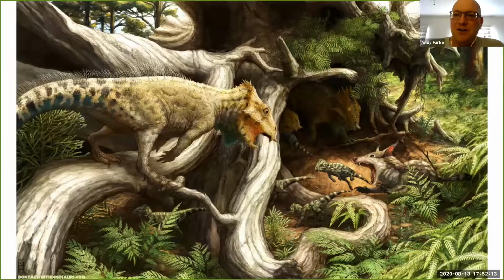Another fun horned dinosaur project was naming the oldest horned dinosaur known from North America, this animal called Aquilops. It was from a skull around 110 million years old from southern Montana. And I worked on it with colleagues from Oklahoma and from here in California. We named this new animal, and it sort of took off. I know one person who had it tattooed on their arm, which is kind of neat.